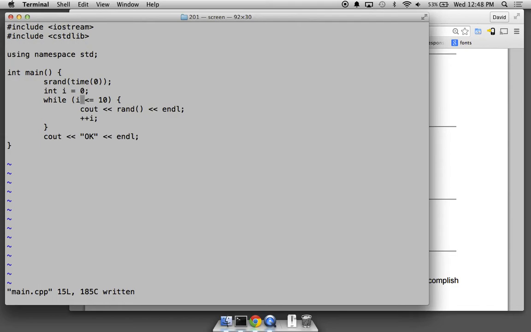So we start at 0, and we want 10 things exactly. That means we need to stop before 10 and not act at 10. So 9 should be the last index value that we act on. We act when i is 0, we act when i is 1, and so on until i is 9. That's 10 actions.